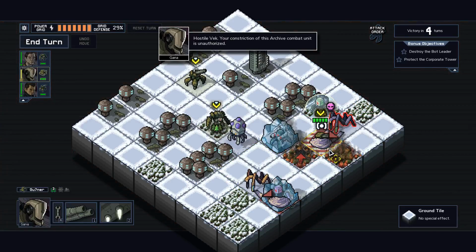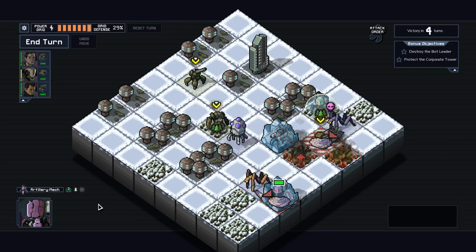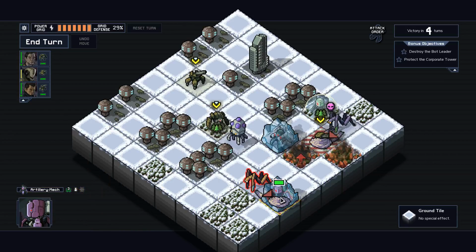Okay. How can I best resolve this situation? Let's see. Do I care about this artillery mech being webbed and frozen? Launch rocket 3000. This thing is dangerous. This thing I don't necessarily want freed. But let's see. First I probably want to punch this guy. I mean, these things only have 1 health, so it doesn't really bother me too much. I can deal with it.